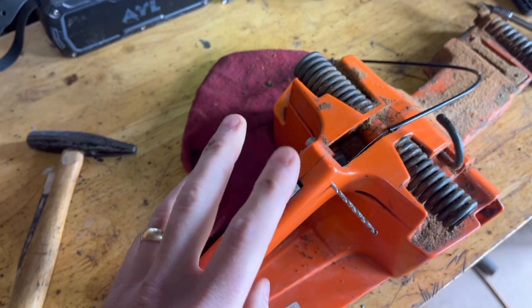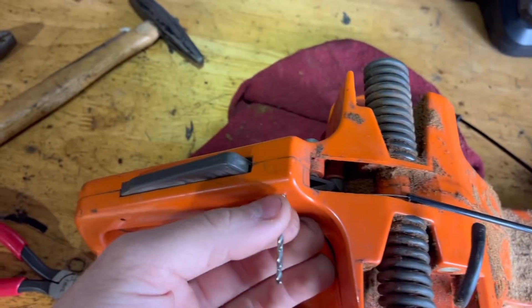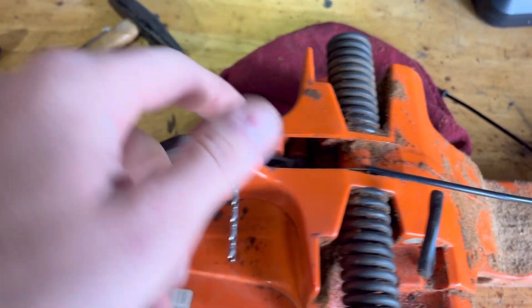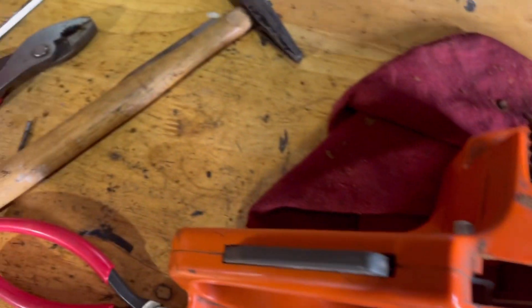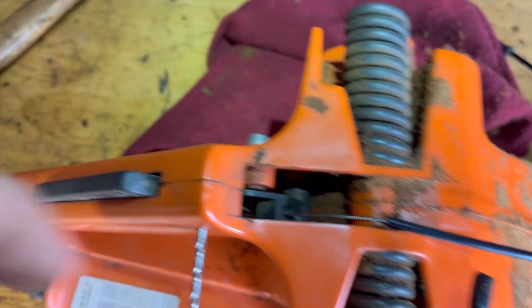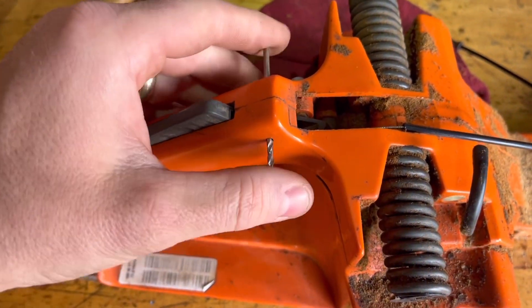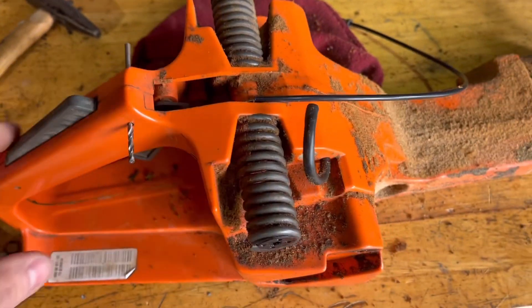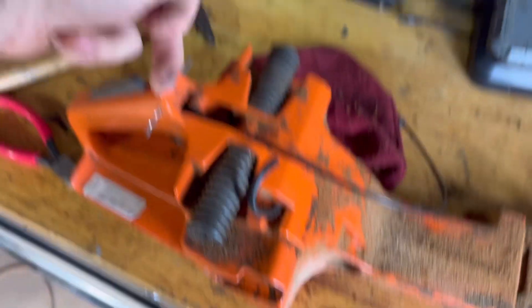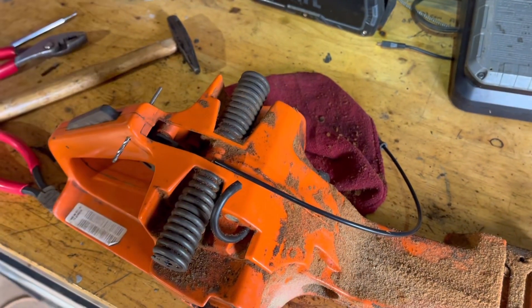The trigger went in pretty easy — just pushed up in and went down. To line up these drift holes, I'm using the drill bit to line all the plastic pieces up, then punching the pin back through with the drill bit in so it'll keep everything lined up until it pops out. I've already got that one — the big one was easy. This small one: just put the drill bit in and push it through. It all seems to be working fine, so let me drift this last one through and we'll put the tank on and put it all back together.